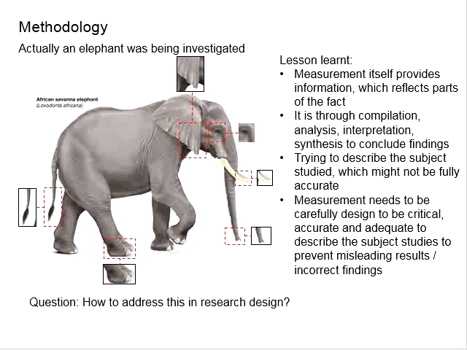Then you might want to ask, why is this relevant to you? Or why do we need to discuss this? First, you need to know the limitations of the measurements. You need to know that the measurements are actually reflecting parts of the truth. The rest of it will be based on your interpretations as an outcome of the synthesis of your prior knowledge on the subjects that you are studying.